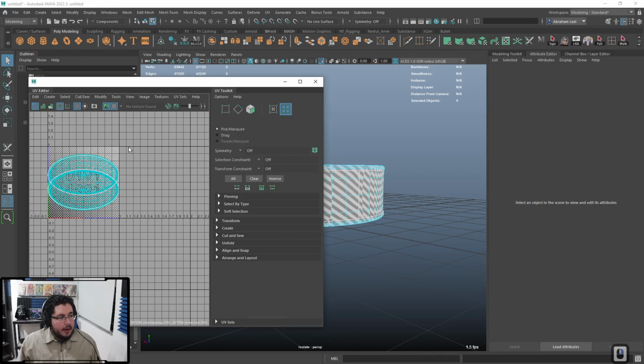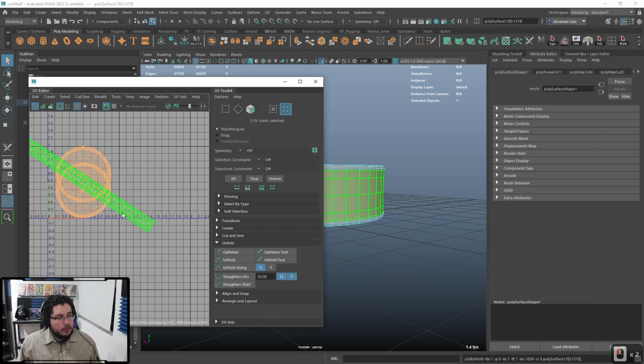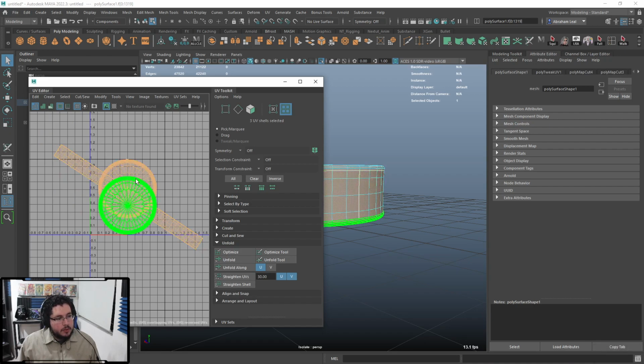So let's go here. We're gonna right click, select UV shell, grab all of this UV shell. Let's turn this off so that we don't see it just yet. And I'm gonna go unfold, unfold. And by default, look at this, beautiful. One round cap, another round cap, and this very nice long line. The only problem is we're breaking a couple of rules. UVs should never be one on top of each other. UVs should all fit inside of the 0 to 1 square, usually. There's a couple of exceptions, of course. And UVs should have a proper size.